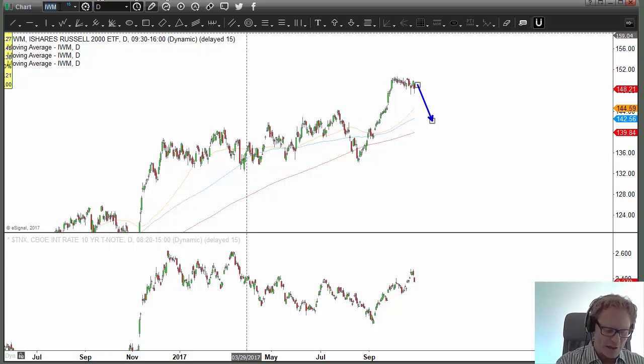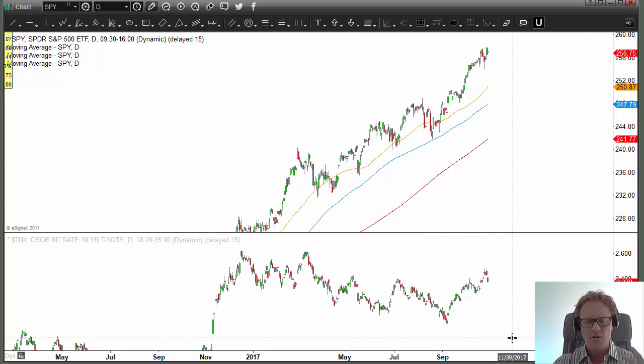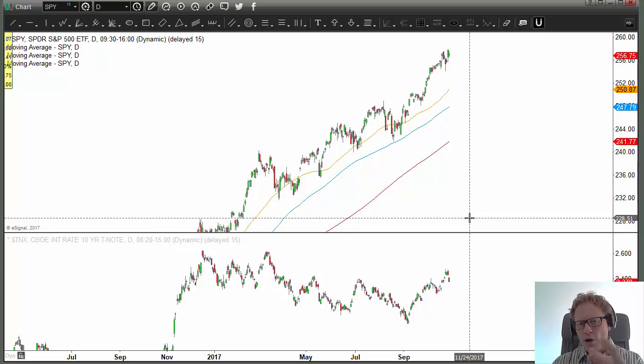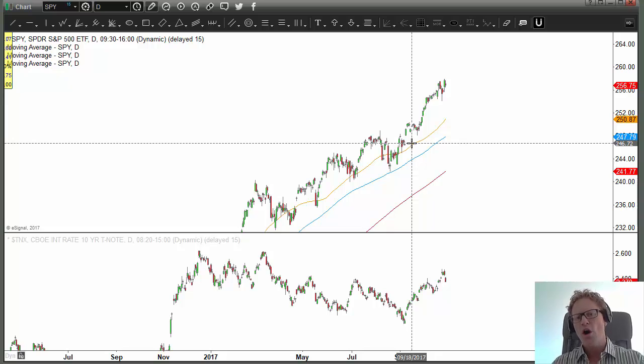If you look at this through the lens of seasonality and the S&P 500, we tend to see some spike in volatility in the months of September and October. As of right now — today, October 31st, Halloween — we haven't seen any uptick in volatility at all. So one question worth asking, and this is not my base case, is whether the market is going to play a trick on us and whether most of the year-end move has already taken place. The Russell 2000 and bond yields, among other things, are going to be key things to watch for signals and clues that a year-end rally may not take place — that we don't get the treat, but rather that the market plays a trick on us.